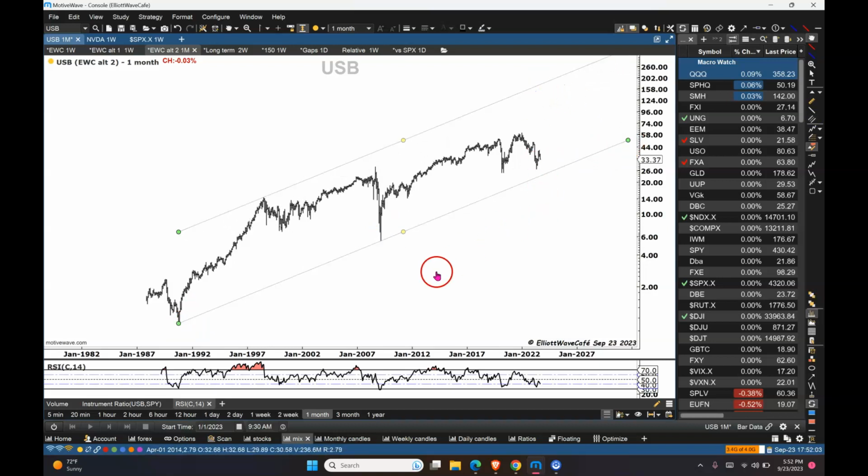Clearly in a nice uptrend, right? Lower left to the upper right, we have some major correction here, right? That's the crash in 2008, the financial crisis, and then we retested these lows not that long ago, from October 2022, April 2020.